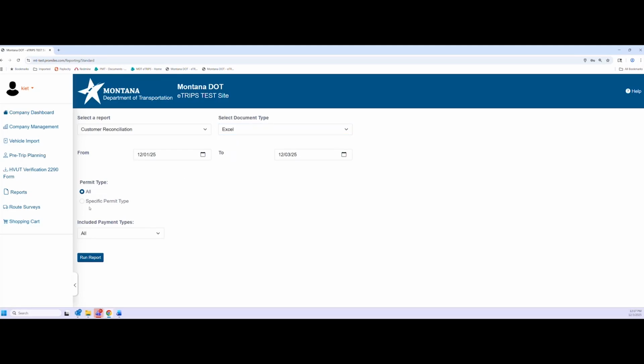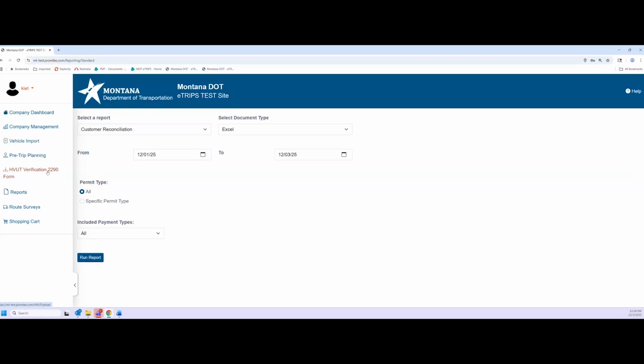And then, of course, you can run all or run it by specific permit types. And then you choose which payment types you'd like to be included in your report. Obviously, we won't have anything to run on this report because this is a brand new company. We have not yet issued a permit, so we won't run that report just yet.